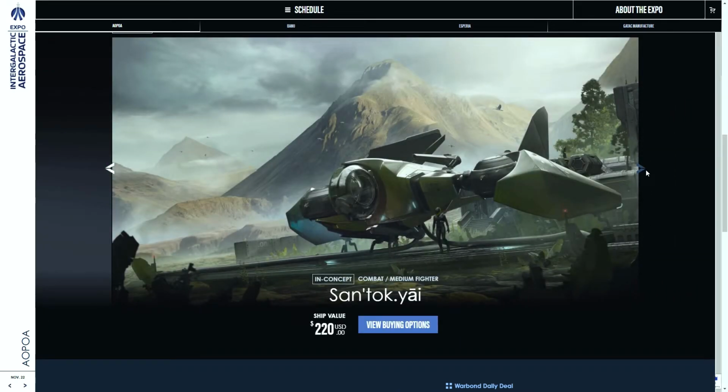The Xeno at $220. This is going to be a bad mother. I mean, this is going to be a load to deal with, I think, and it's going to maneuver pretty well. Not crazy about it at $220.